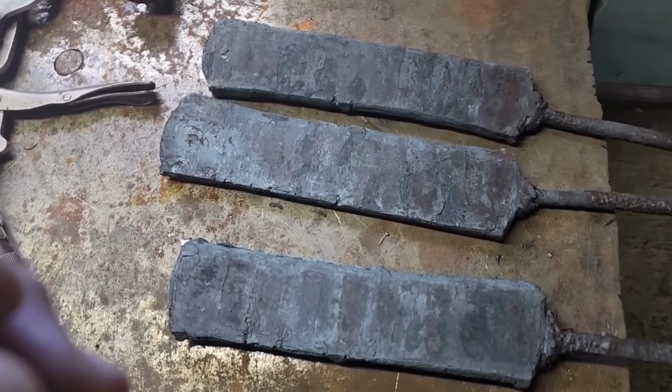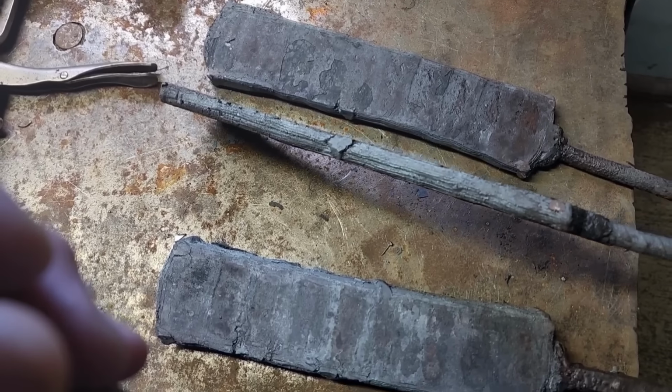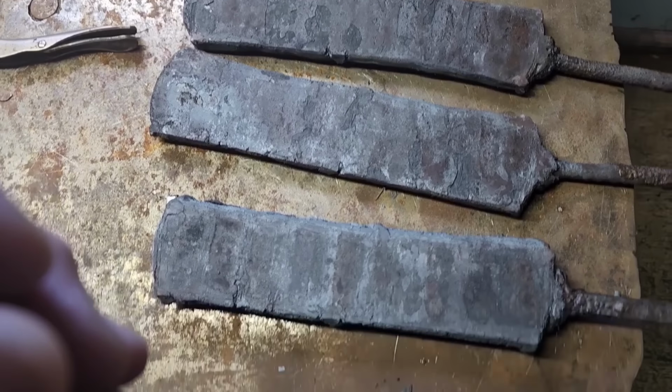So here's the billets all done. Each of these two are 30 layers each. We're going to clean these up, restack them, probably cut it into thirds, and that'll give me 90 layers each. That'll be both sides of the blade.